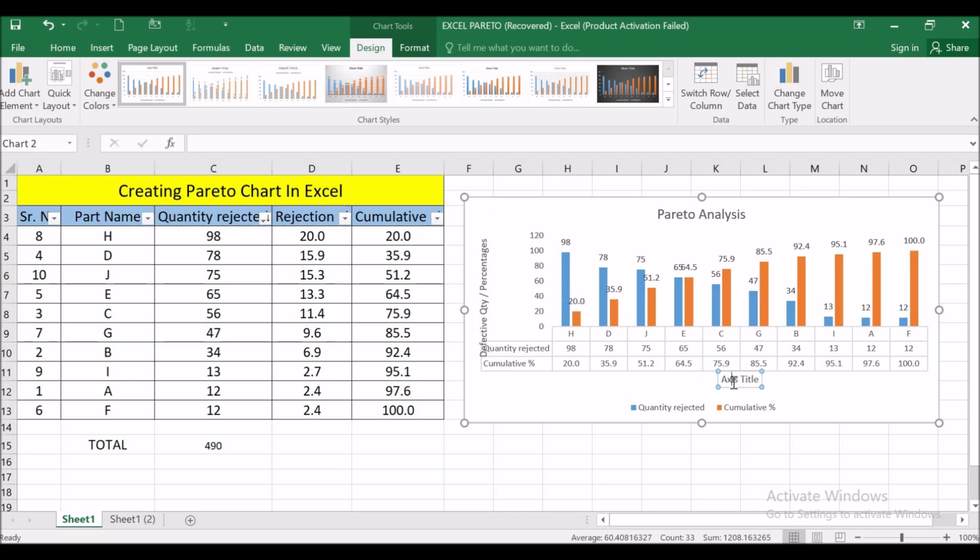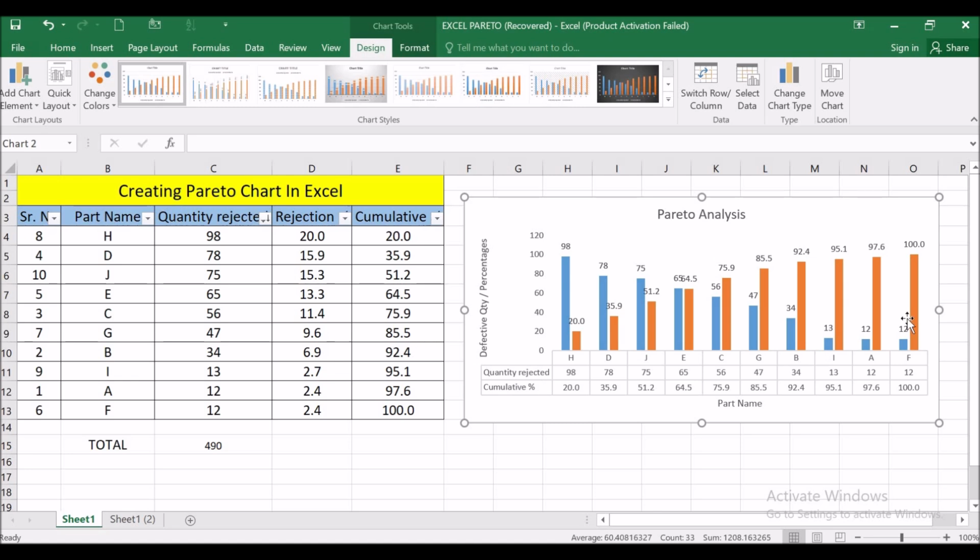Then for the horizontal axis, the title is part name. Okay, just delete this one because it has already appeared here.